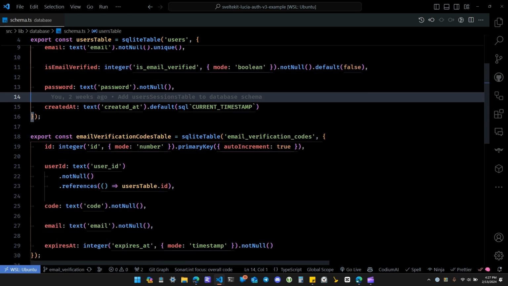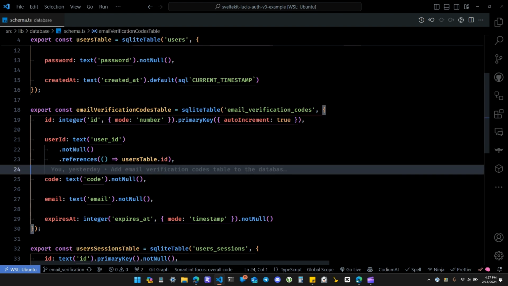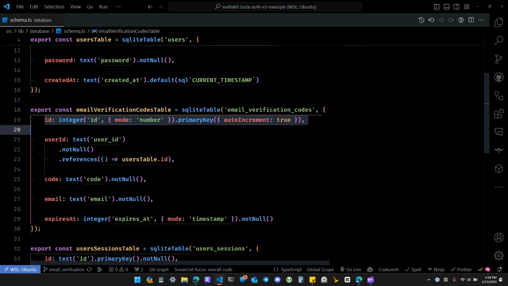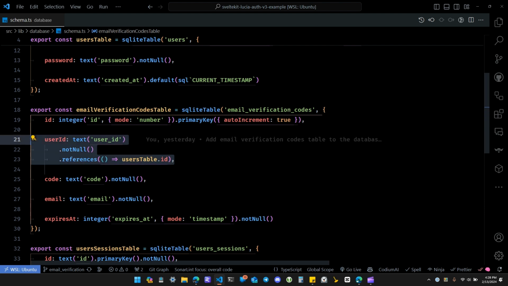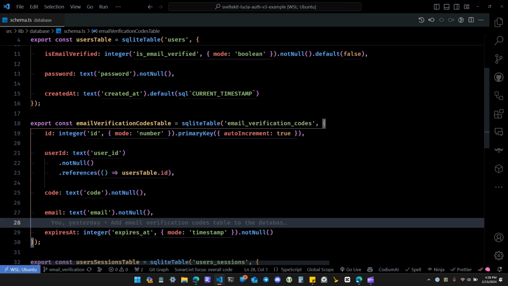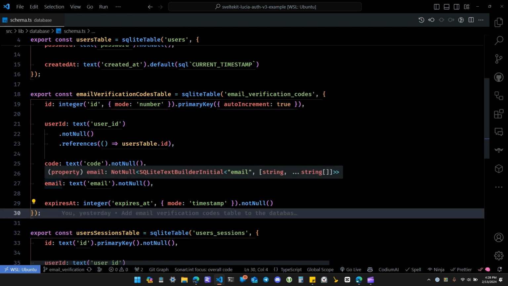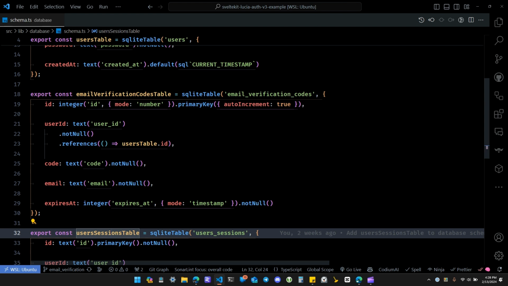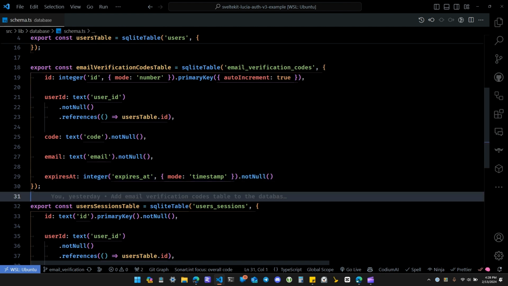So that is that one column we're adding, and then we are creating a whole new table to store the verification codes that are sent out to users. The first column is the ID, and that is set to auto increment. And then we're using a user's ID column to reference our users table, so that we could have that connection and reference for which code belongs to which user. We also have the email here, so we could send that information to the user. And finally we have this expires at, and that is where we're going to set the timer for our code to expire in.